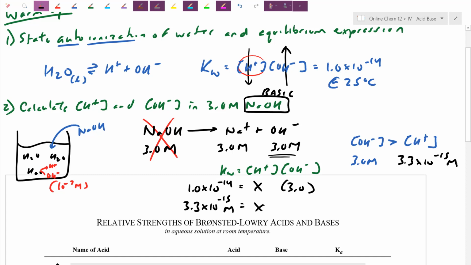So what I want to emphasize in that question here is this one gives us a really nice way. If you know one of them, if you know H plus, you can get OH minus or vice versa. In this case, I knew OH minus. I can use the Kw expression because the solvent is always assumed to be water. We can always just calculate for the unknown.